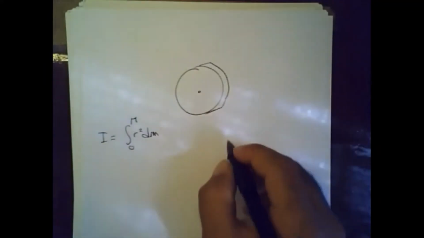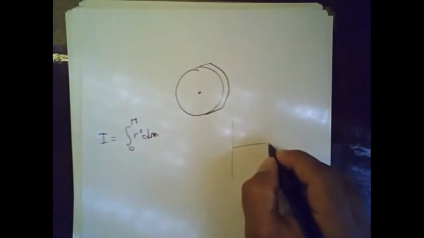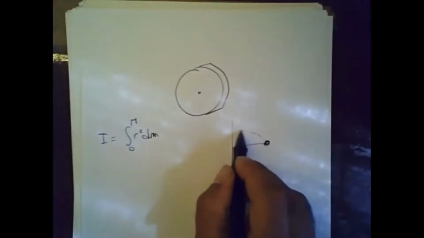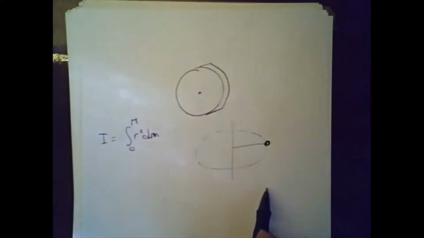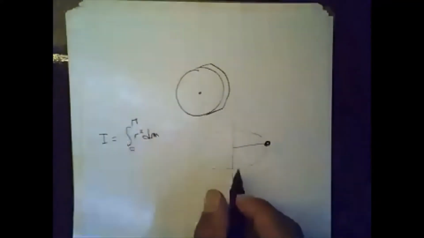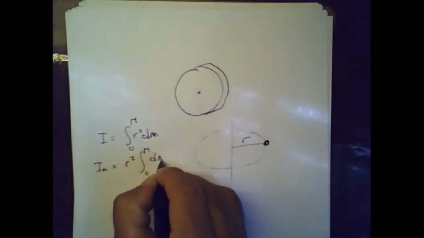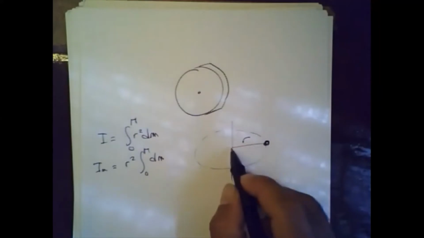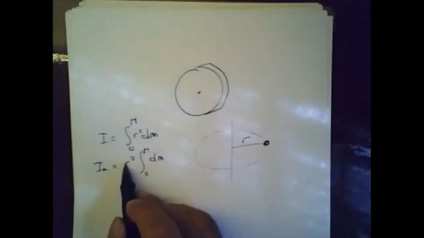Let us begin by finding the moment of inertia of a point mass. Let's say this is your axis of rotation, and you have a point mass. What is the moment of inertia of this point, assuming it is rotating about this axis? mr squared. Exactly, mr squared. Because the radius is constant, the I of this tiny mass is r squared times the integral from 0 to m of dm. This whole mass is at the same distance, so r squared is constant, and it will be r squared m in this case.